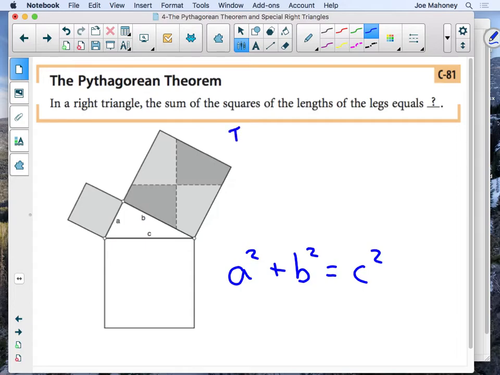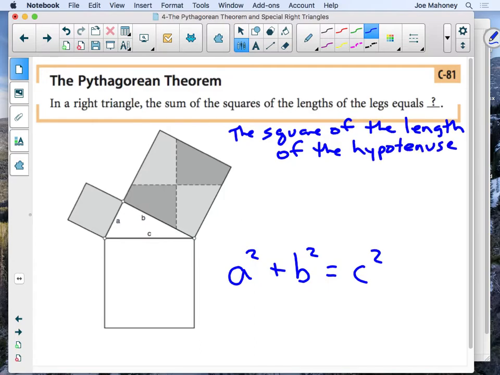And it equals the square of the length of the hypotenuse. So the sum of the squares of the lengths of the legs equals the square of the length of the hypotenuse. Wow. I'm going to ask you to remember that because we're going to have fun with that when we get to class. We might actually watch a movie. No way. Yeah, way. Hey, so what I'd like you to do now is take a minute or two and practice some of these Pythagorean theorem problems.